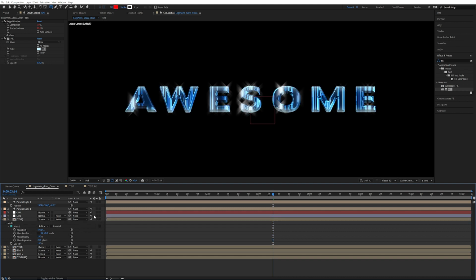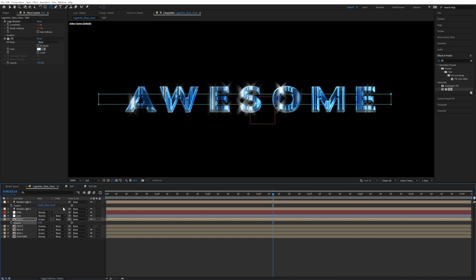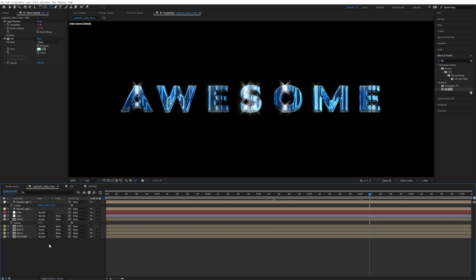Now deactivate it. See, now we have this nice little wrapping highlights around the text. We can even decrease the opacity. It might be a little bit too much. Maybe down to 50, so it's something subtle. Now let's start looking at those initial glints that you could see in the original one.